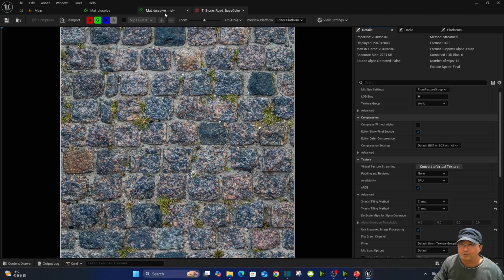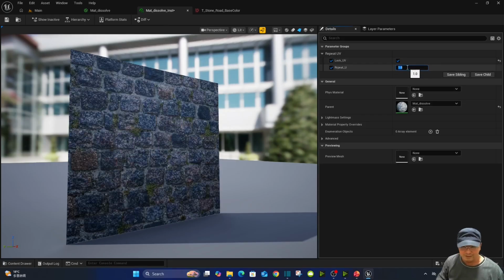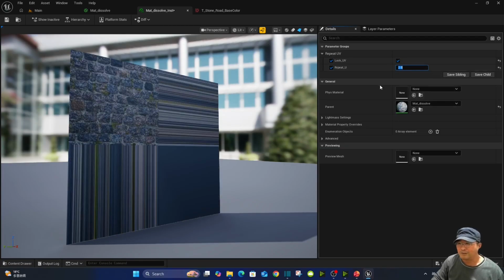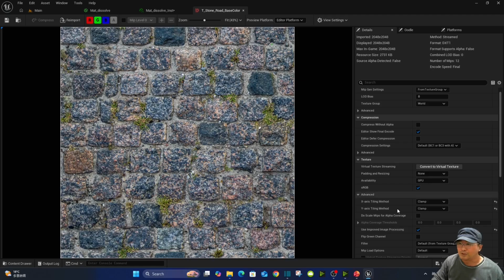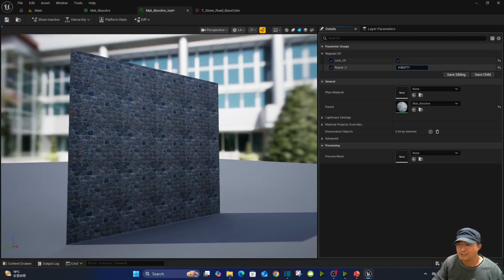So, and then I go to the material instance, you will find something like this. Okay, when we repeat the value of the texture, the repeat UV, if it is 1, it's still okay. But if it is a value bigger than 1, you have something like this. It is very, very strange. So we need to make sure the texture tiling method is in wrap. So I change it back to wrap, and then I save it again. Okay, and then I go back to the instance. You will find that there are no problems over here, no matter how big it is.